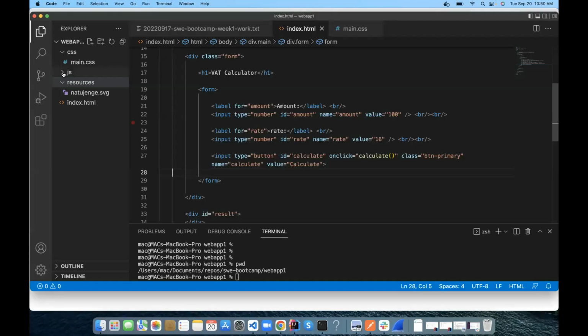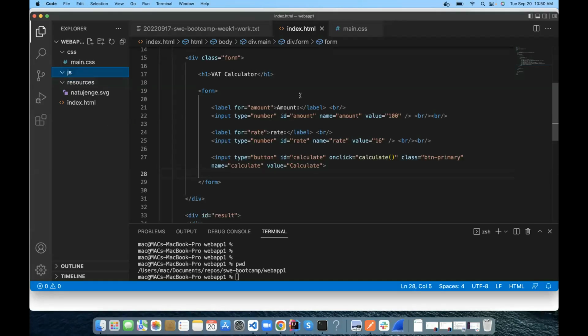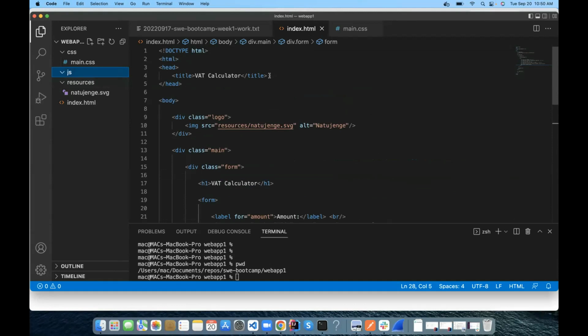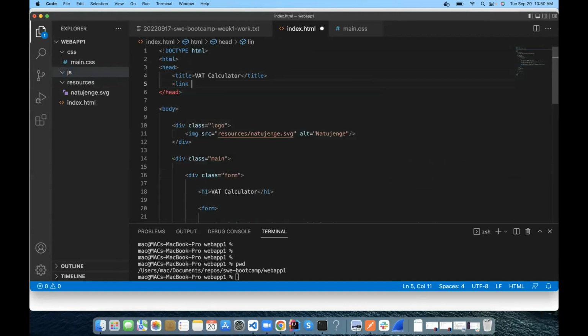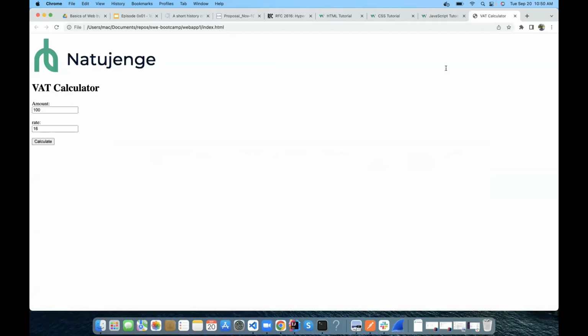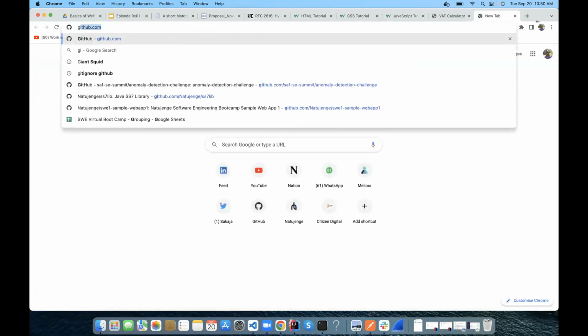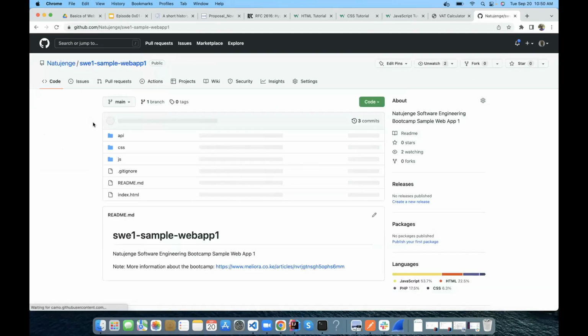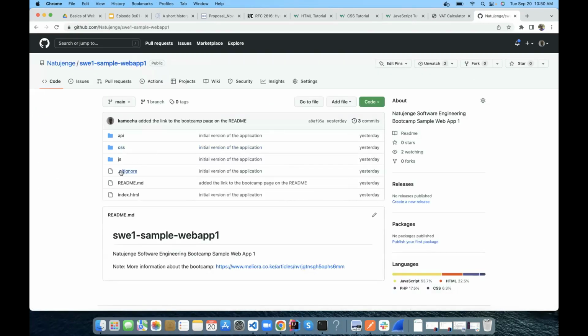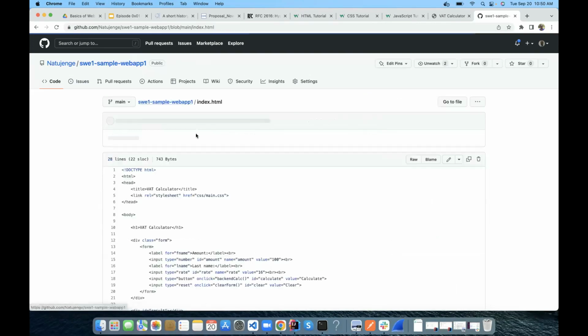Now I'll do something small to ensure that we can deal with styling. If you're dealing with styling, you come here and add a link, and then the type, yeah, stylesheet. Sorry, sometimes you forget these things. I had done something on GitHub, which I will share with you guys, so that you can also see what we use.